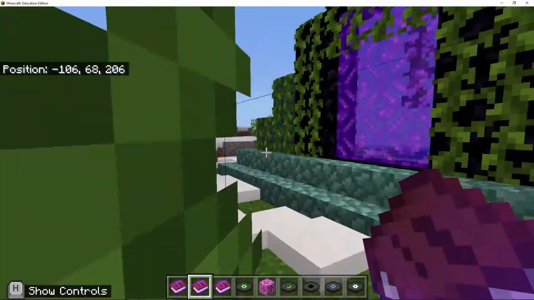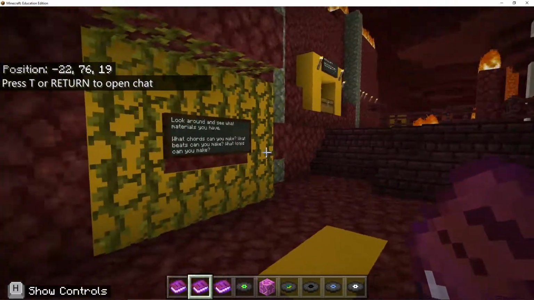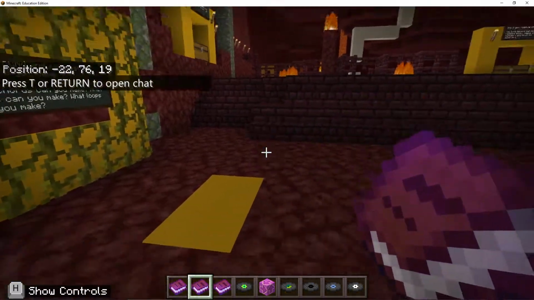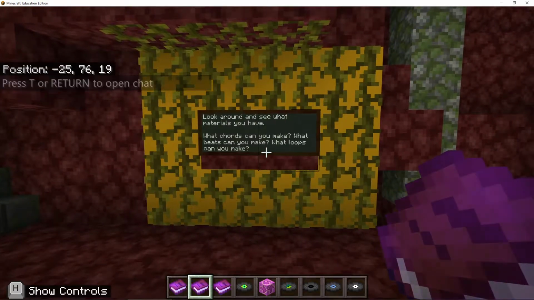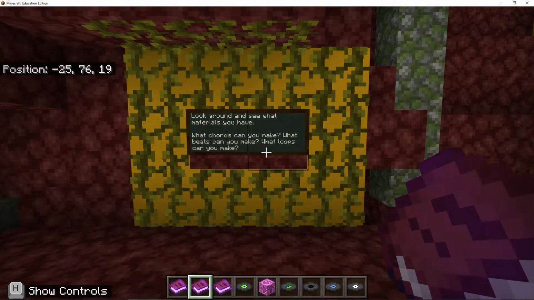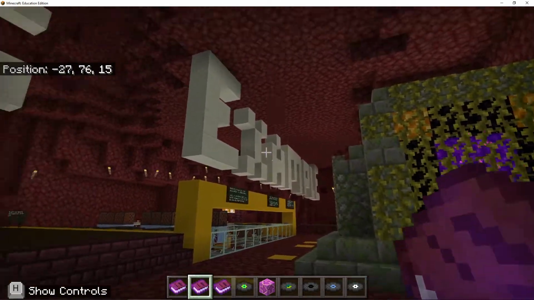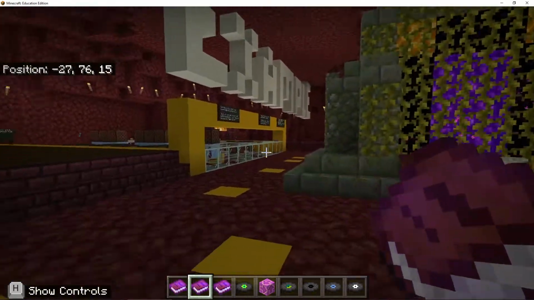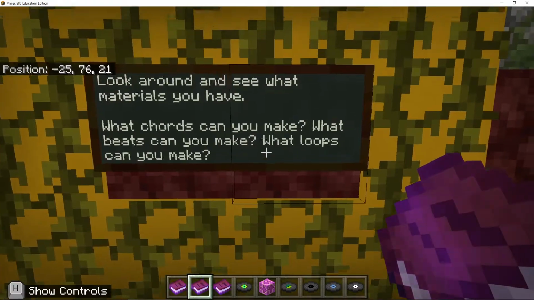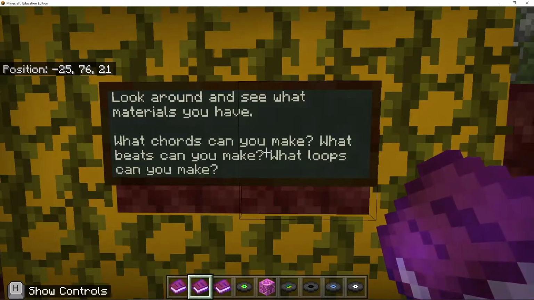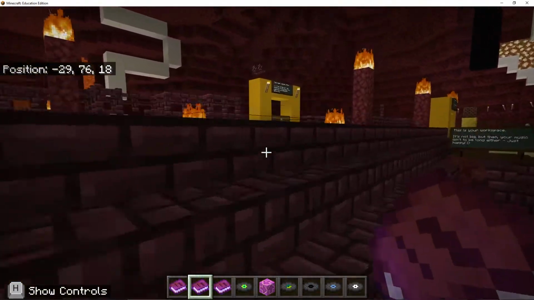So when they're here, they're going to go into the Nether and they're going to take a look into this world. The world initially is quite complex, and if you can hear the music in the background, maybe it's loud enough, but this music is over here under the example section. So the examples are set off as they walk in. The children will hear this music in their headphones. They have to look around and find the materials. They have to work out how they're going to create melodies and loops.